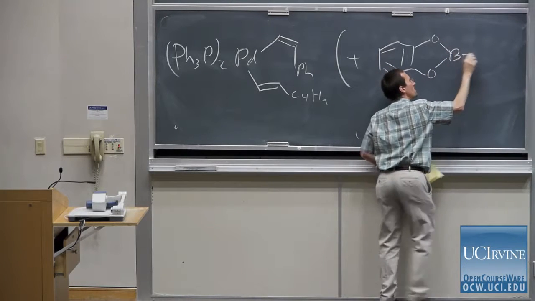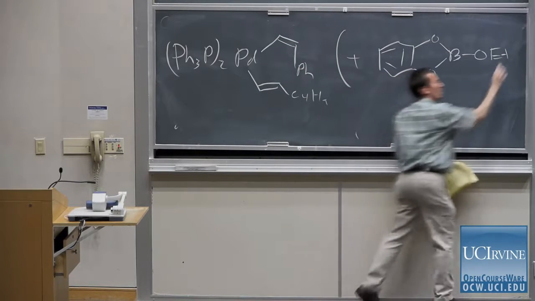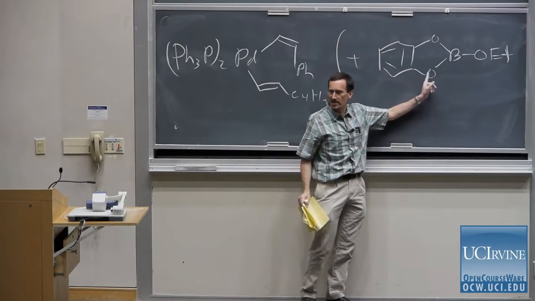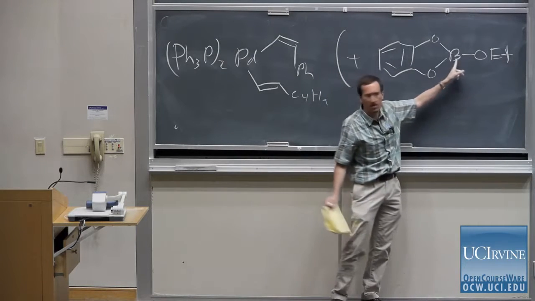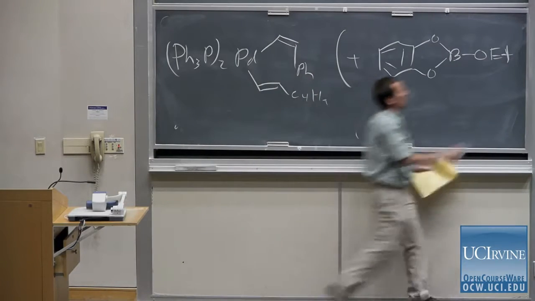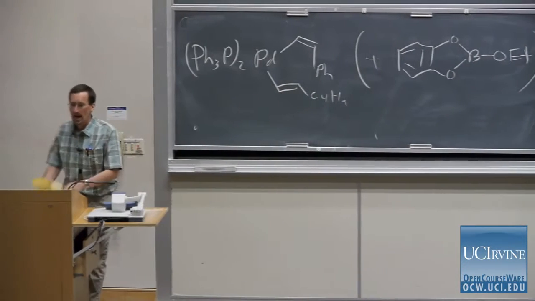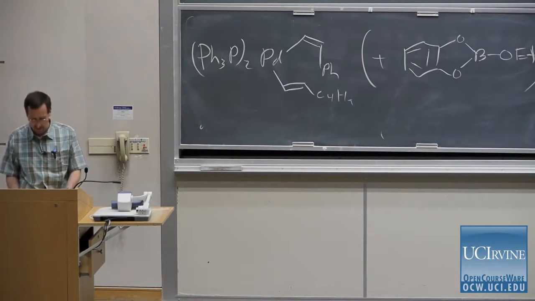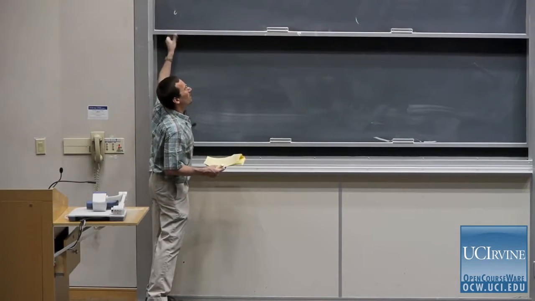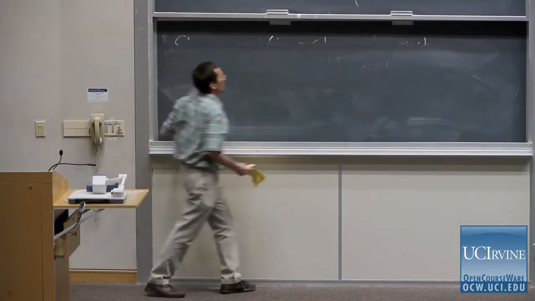Boron really likes to be bound to oxygen. Because boron has a vacant p orbital, any atom that has lone pairs on it is a friend of boron because those lone pairs donate into the boron. And so the ethoxy group that we transferred before in the ligand exchange reaction ends up facilitating the transmetallation reaction. The final step is the reductive elimination step, the step in which the metal is acting as a template.